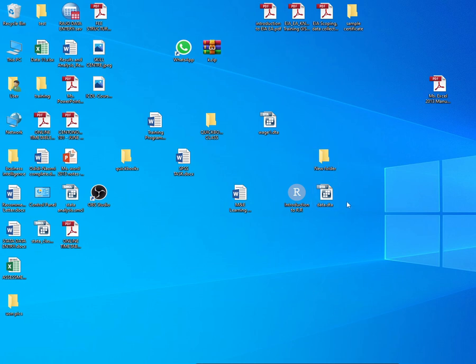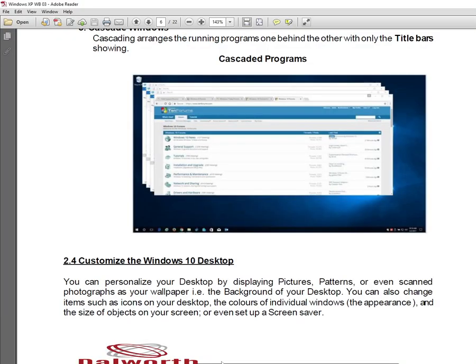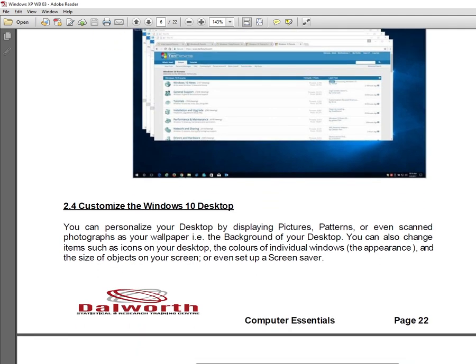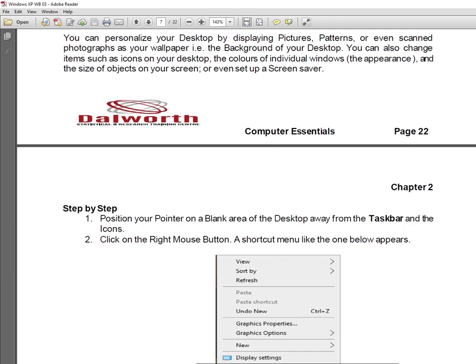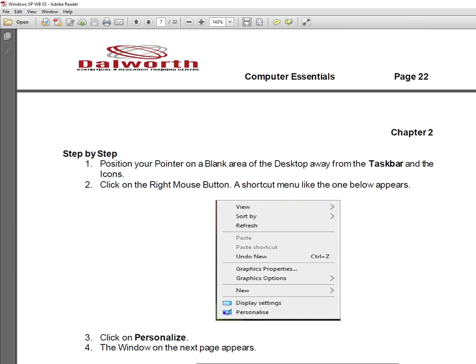You can determine what you want to display, pictures or wallpapers, and so forth. So this is all about the background. You can also change the icons and play around with the colors and appearance. But most of these are things you sit down and experiment with when you're alone.